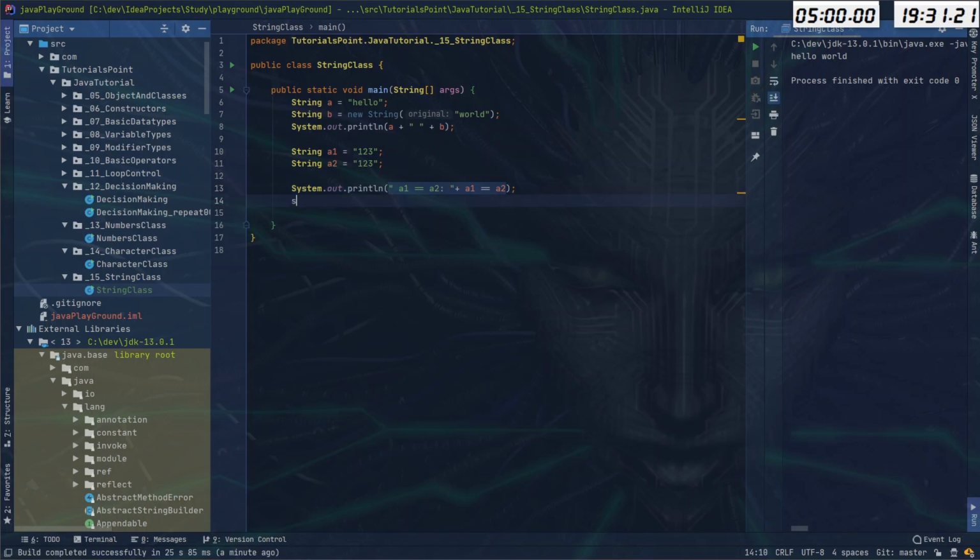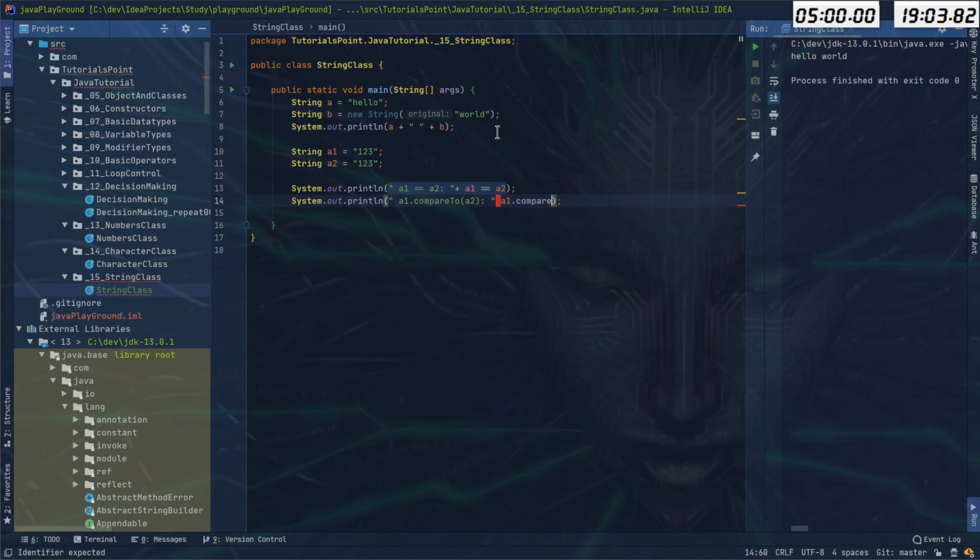Then we can have the right way to do it, which would be a1 compared to, and here we will have a2 as an argument for that function, and that will give us the result, hopefully.